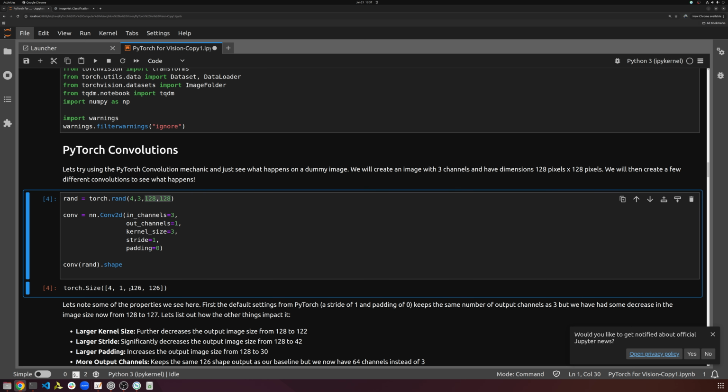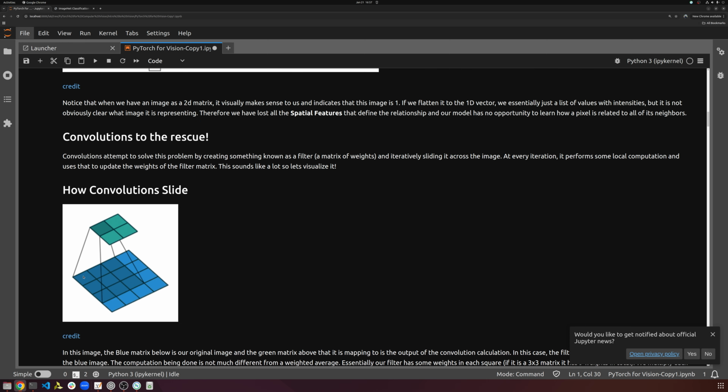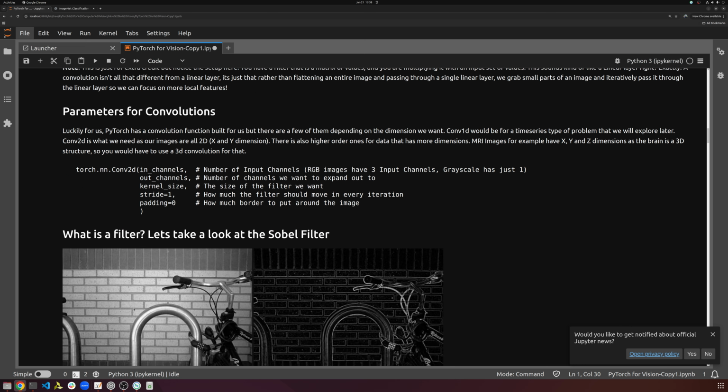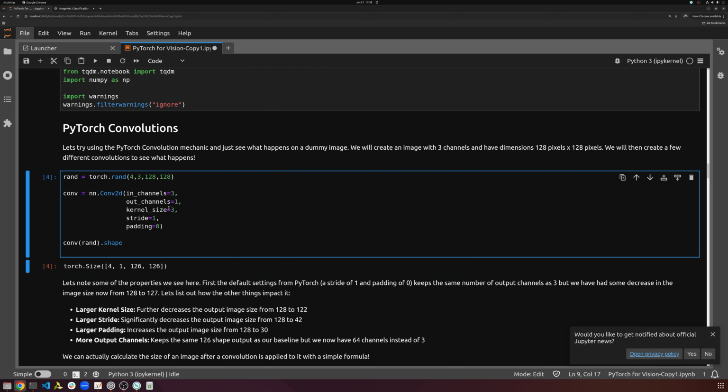And this is something that convolutions always do. Convolutions will compress the image. And why does that happen? If we go back to our image up here, notice our original image was a 4 by 4, but the new image is a 2 by 2, which means some compression happened in the spatial dimension of the image. So now that we have that, we can go ahead and play with this a little bit. And we'll leave the out channels alone for now, and we'll get back to what this is actually doing in the future.